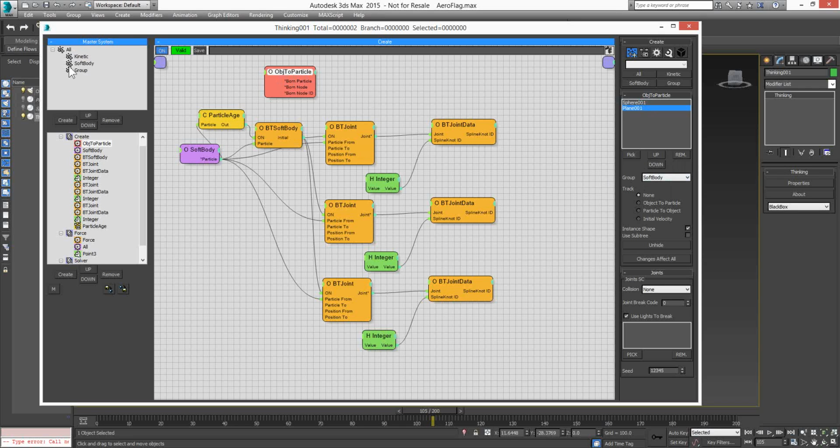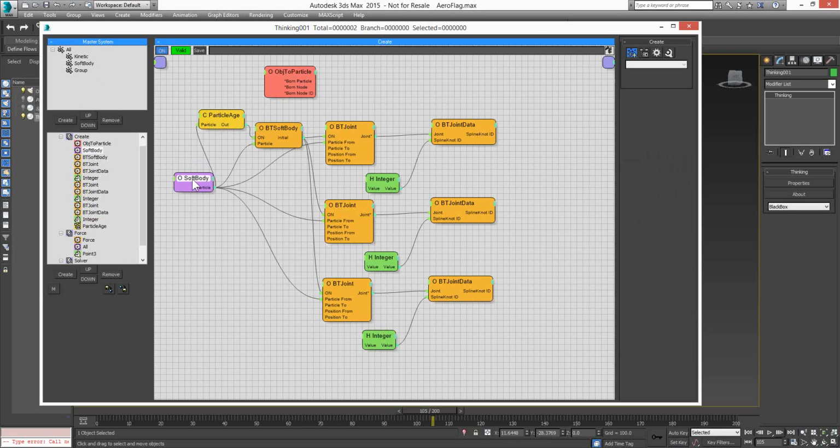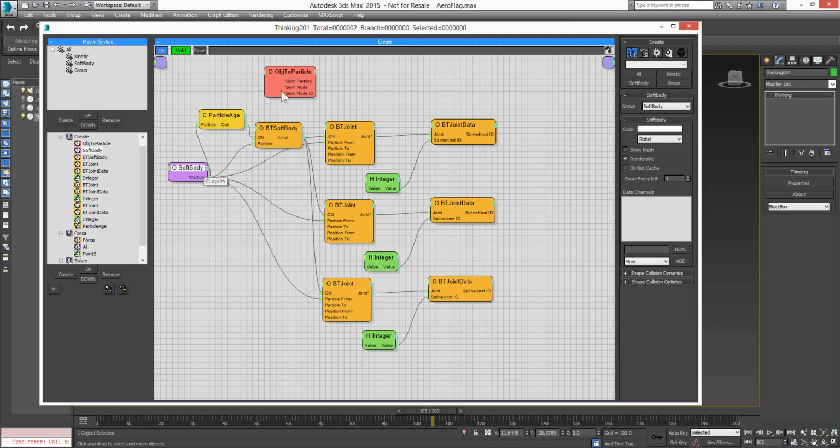That's another very important concept, and I will show you later all the time: we have this hierarchy of particles. Every particle can sit in one of these groups, and you can create subgroups. It's up to you how you want to structure your effect scene. Later you can access all these groups and assign specific properties to these particles only. And that's what we use here. As I said, this plane, which is our flag, is stored in the soft body group. And here we access these particles in the soft body group. Right now we only have one particle in this group.